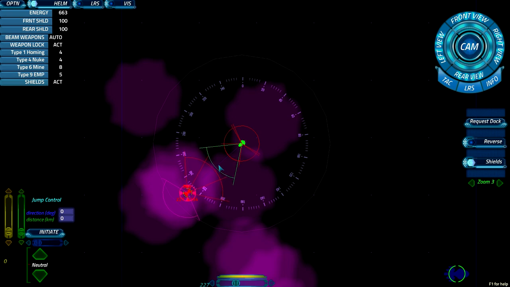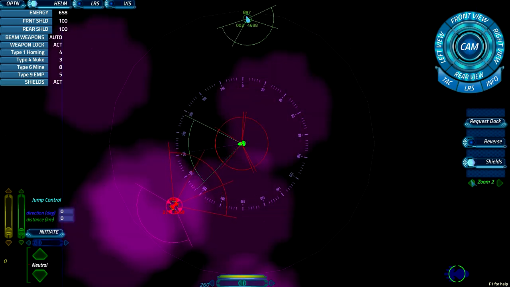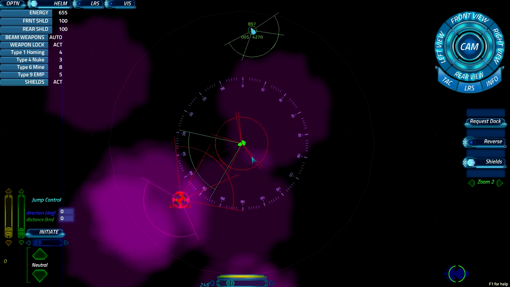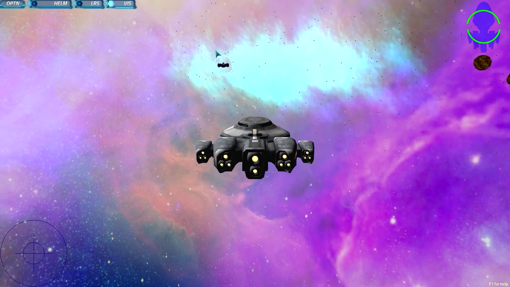Oh! Frontal screen! Front up. Getting some lag. That's a hit. Re-engage with nukes. Front shields are barely scratched.